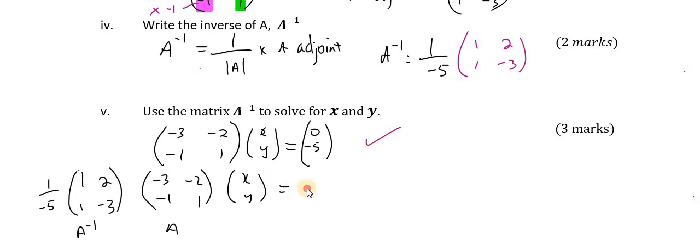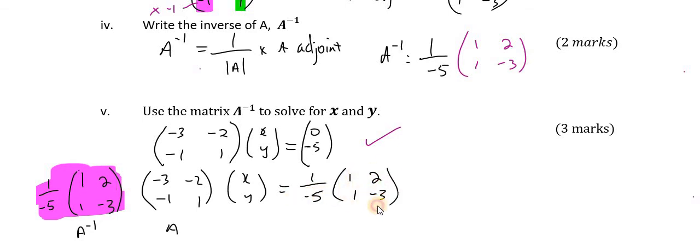No, we're multiplying both sides by the inverse of A, right? So on this side as well, we need to write that as well. The first thing we need to put is the inverse of A. Don't make the mistake of putting the constant matrix first. That order matters in this case.